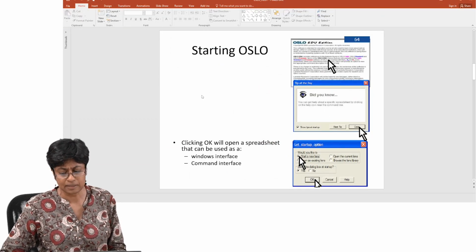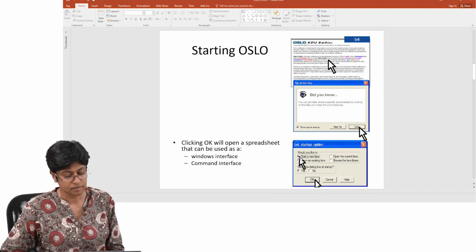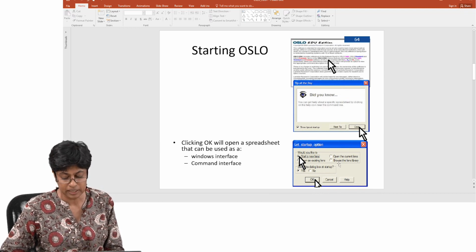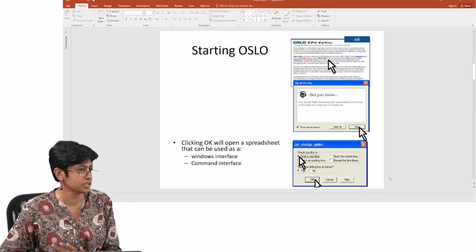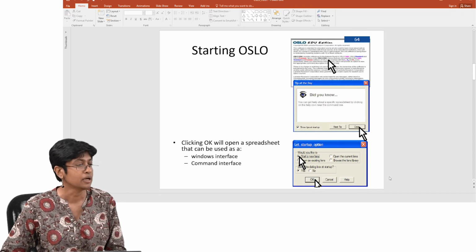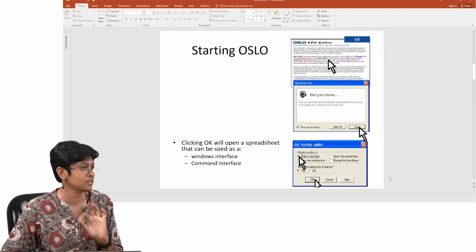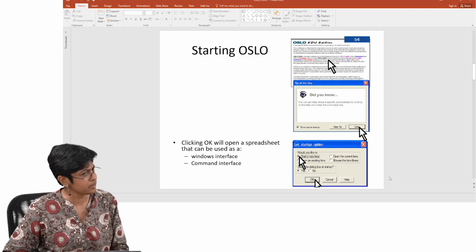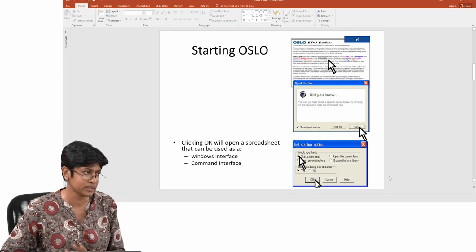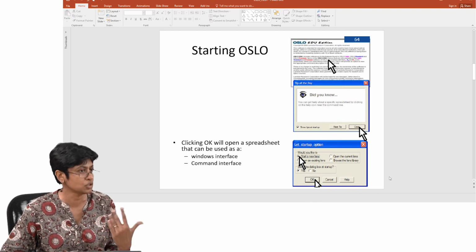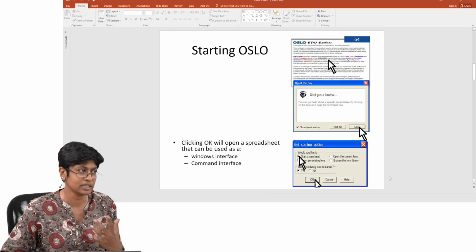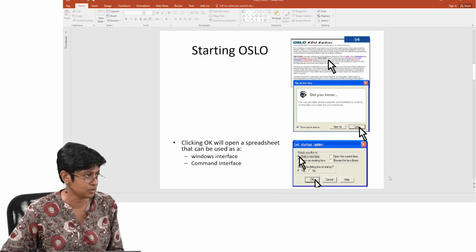So, you might see something like this when you start, and I didn't click on start a new lens, I clicked on browse the lens library, but you can click on start a new lens, and in this educational version of the software that we are using, you will only be allowed to put in 10 surfaces. That is the limit. But for everything we do in this course to learn the software, that is more than enough. We do have a license for the premium version. So, if somebody needs to use it for something else, you can borrow the license from us, and then there is no limit to the number of surfaces you can work with.